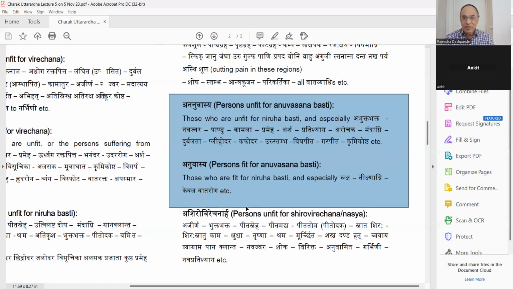Kevala Vata Roga, that we also have in the Nidana, Samanyaja and Nanatmaja Vyadhi. So in Vata Nanatmaja Vyadhi, you can use the Anuvasana Basti. At the moment, you just please write down two words.